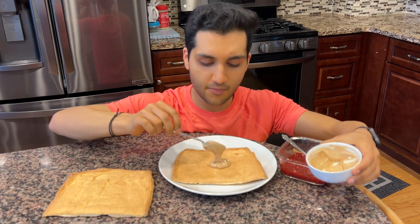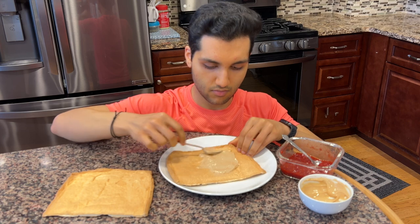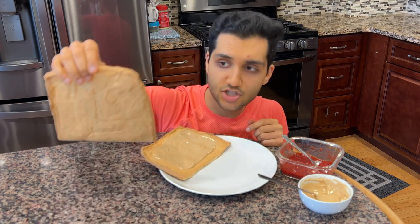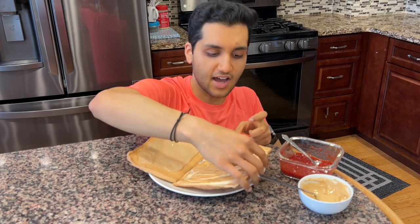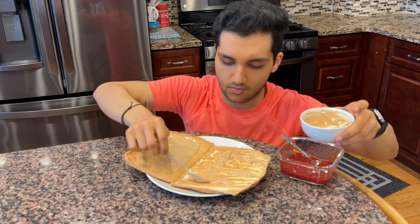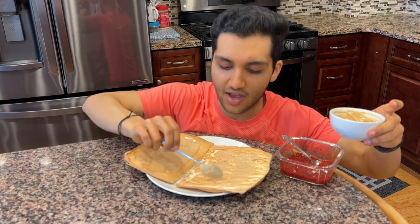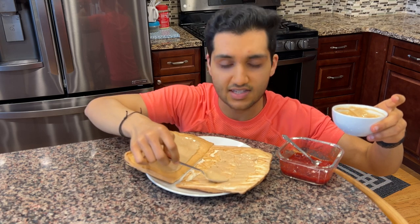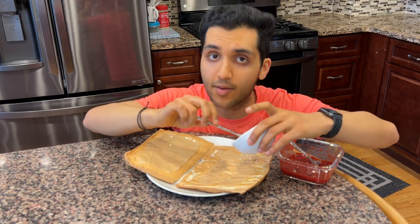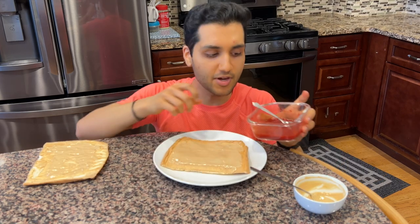Put a big spoon on and spread. And get your other piece. Flip it upside down, put another spoon of peanut butter on, and spread. We want peanut butter on both sides because the jam is gonna go in the middle. Is this how I made it as a kid? No, I would put peanut butter on one side and jam on the other, but is it the way I'm gonna make it now? Yes. Time to jam it up.